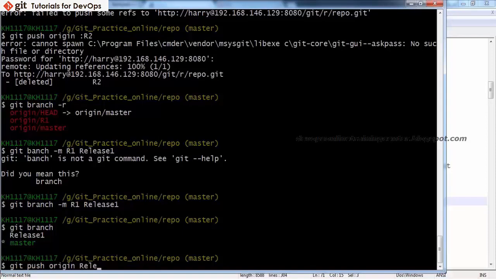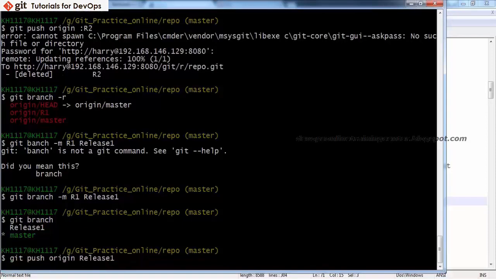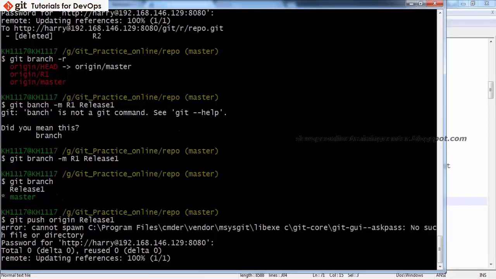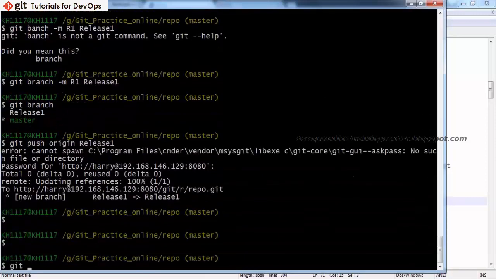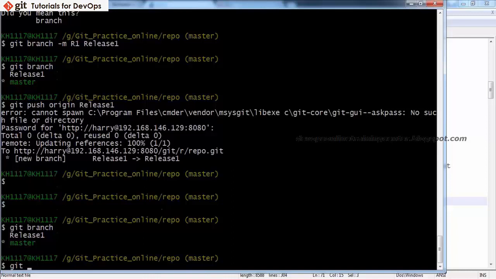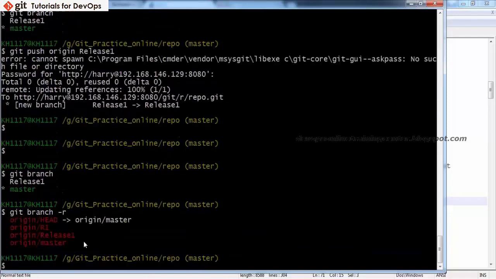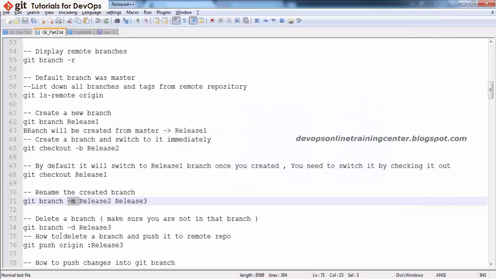Now you make these changes. Release 1. That's it. Now git branch. You have release 1 here. git branch -r. Can you see one more branch there? See, when you rename it, the remote repository will not delete the branch. It treats it like a completely new branch. It will not treat it as a kind of renaming in the server. So the branch will be lying over there in the remote repository as it is. If you really want to delete that, you check out your R1, and you delete it and push it. So that's how it works here.